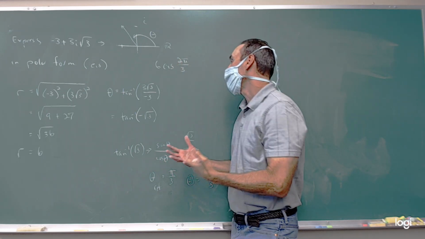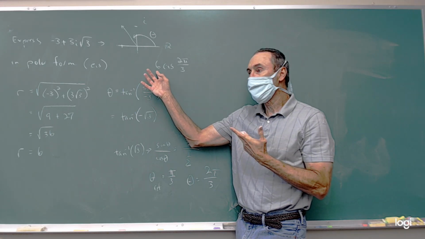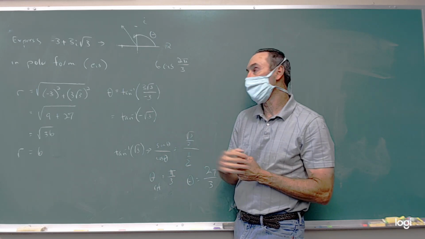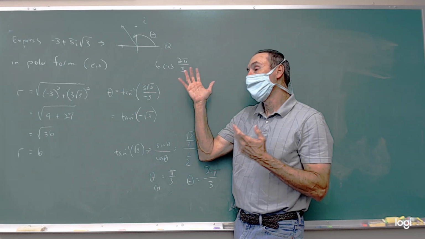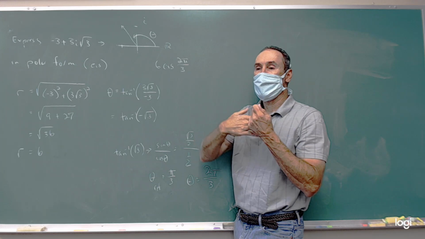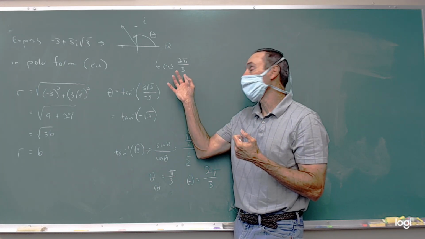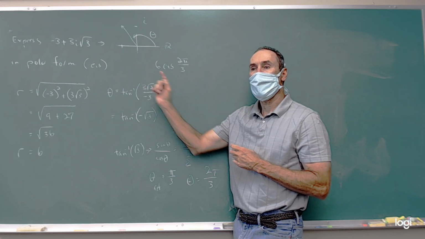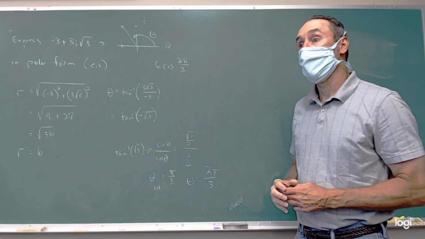Now, generally speaking, the r should be positive. Not that it couldn't be understood if it was negative, but in general, when we write the r cis theta, the r should be positive. And for the theta, you have a little bit more leniency, but in general, we would try to make it a positive angle between 0 and 2 pi or 0 and 360, although a negative angle is more acceptable than a negative r value. Okay. Because that is more like a length kind of thing.